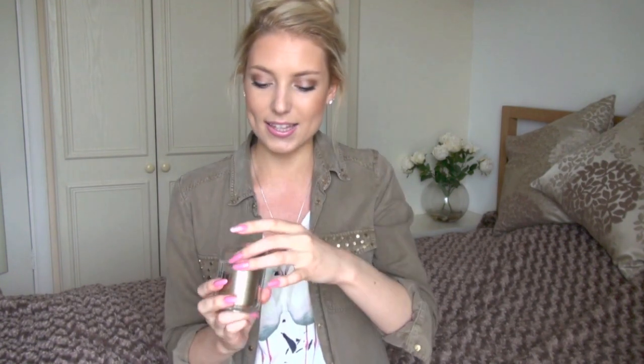It retails at about $38 and you get 100ml. I know they've changed the packaging now to a more squished bottle that looks a bit bigger, but it's still the same 100ml. It's more of a high-end, expensive cleanser, but I think it's worth it — I've had this for absolute ages and it's still half full. You need such a small amount, like a hazelnut size, and it's enough to cover your whole face and remove all the makeup. So I definitely think it's good value for money.